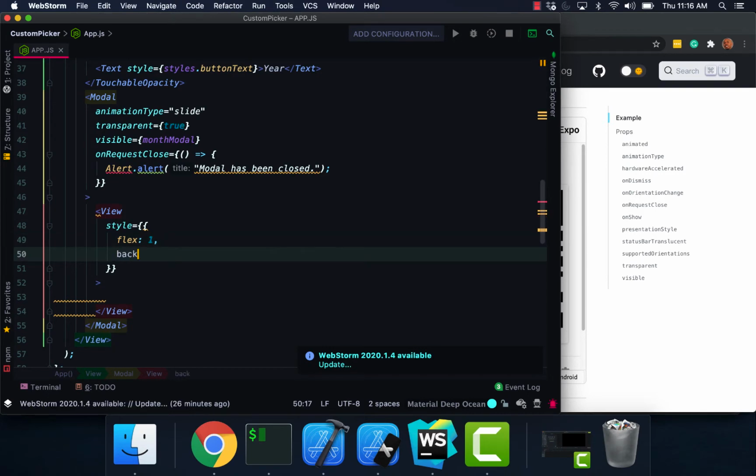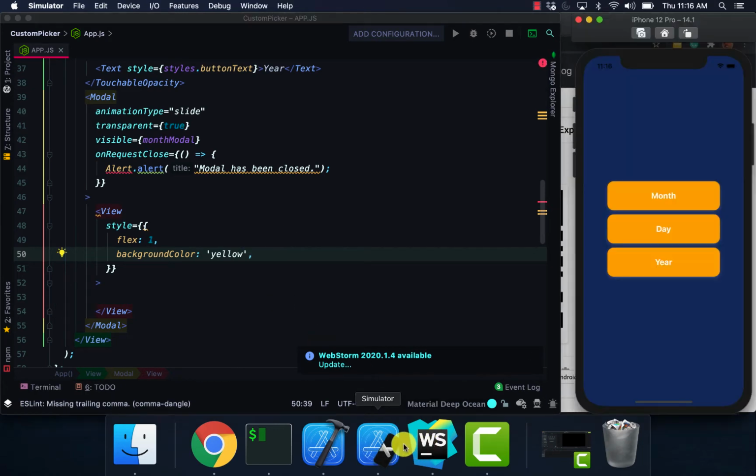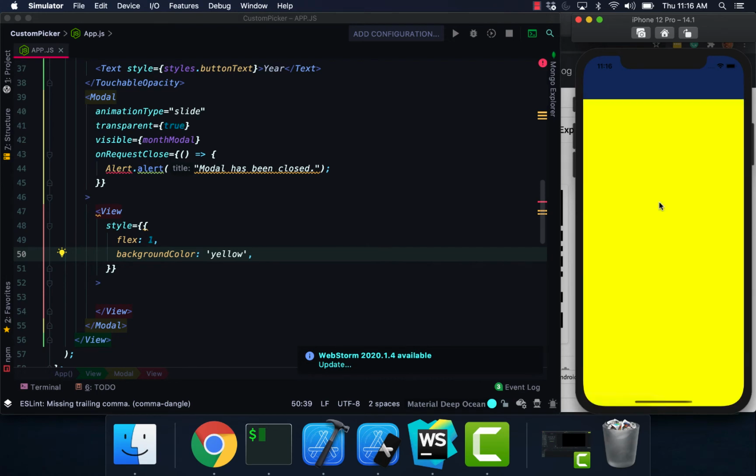I'll put the background color as yellow for right now, just so we can see that it's open. Take a look at that. Click this. Okay, the modal's working.